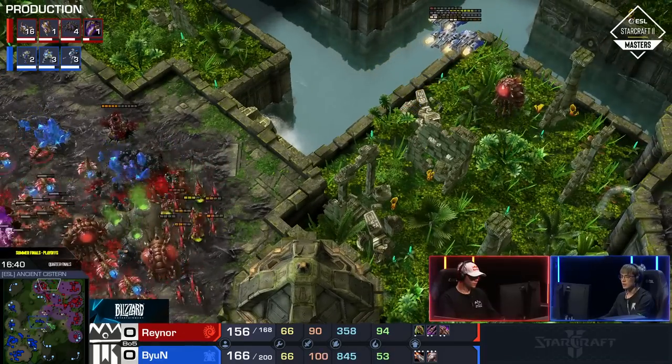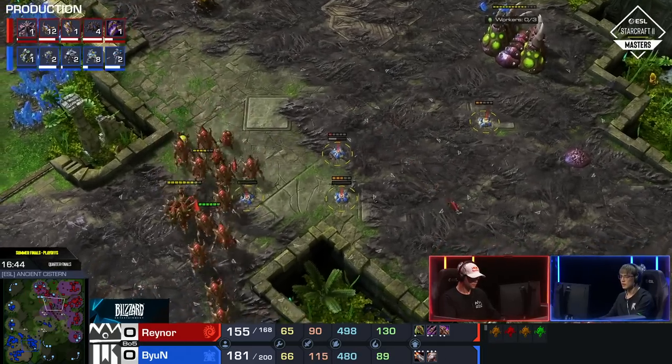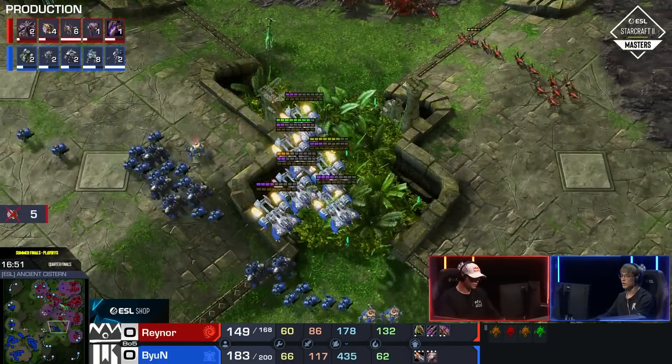Cost him a little bit of bio, but he's knocking down the economy. He's knocking down the production, and that puts ByuN into a fabulous position. There's Widow Mines not being dealt with. That's the position we're in right now, as the Terran has truly started to overrun here on Ancient Cistern.